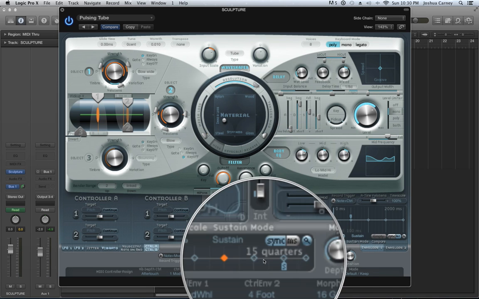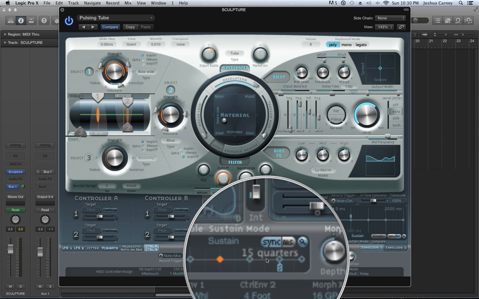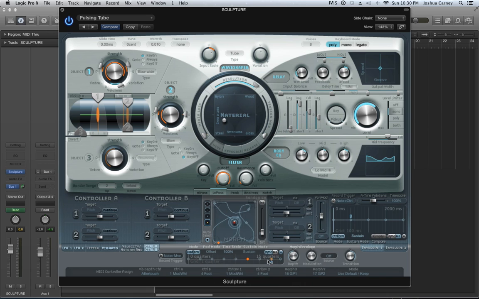So basically this is saying 15 quarter notes, 15 quarters, which is 1 quarter note shy of 4 measures of music. So 4 quarter notes per bar, if you are in 4/4 time, that is. So they figure you have 16 beats of modulation, 1 beat of rest before you move on to the next chord. So now I can just play my chord or my note or whatever.